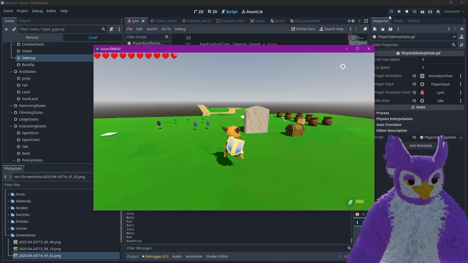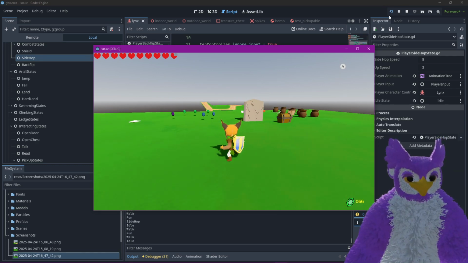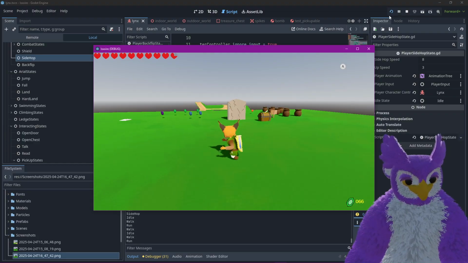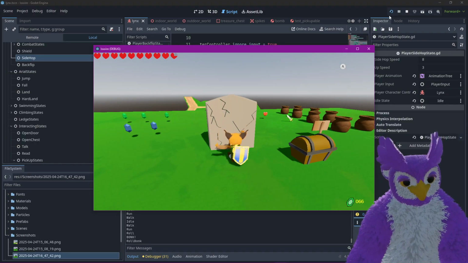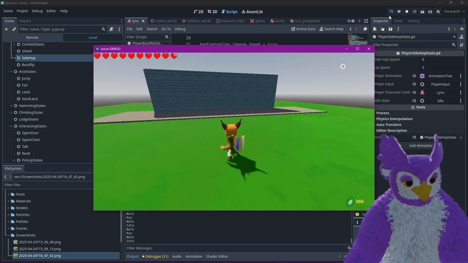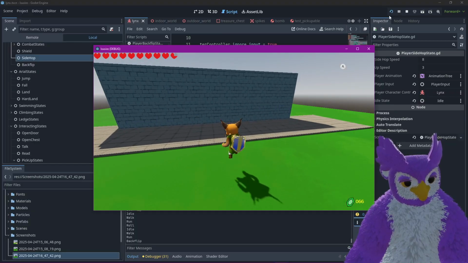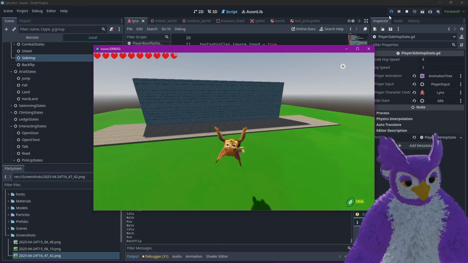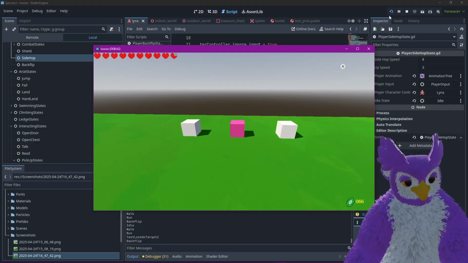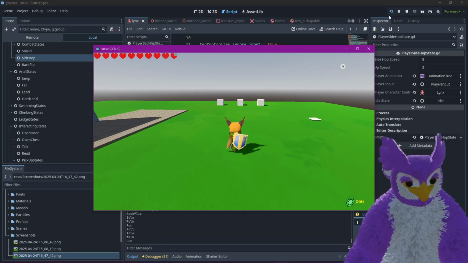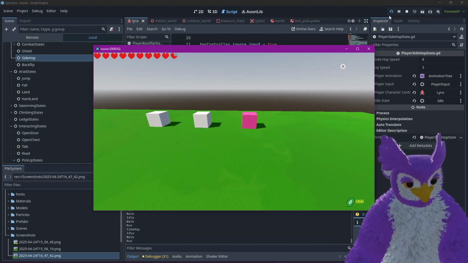Roll, backflip, side hop. That was supposed to be right, and that's left. What the heck? And then it's still backwards if I'm locked on for some reason.